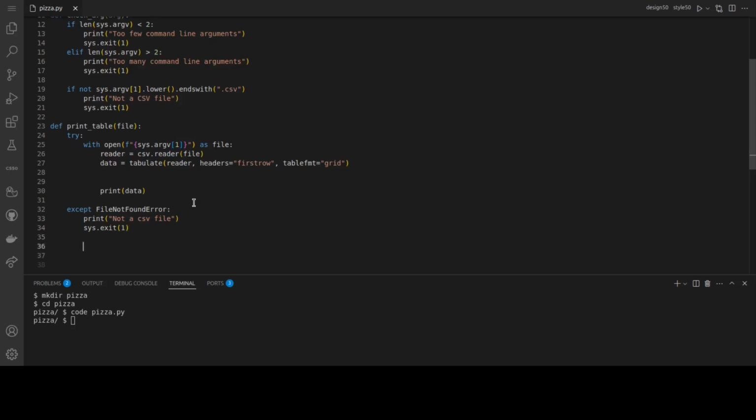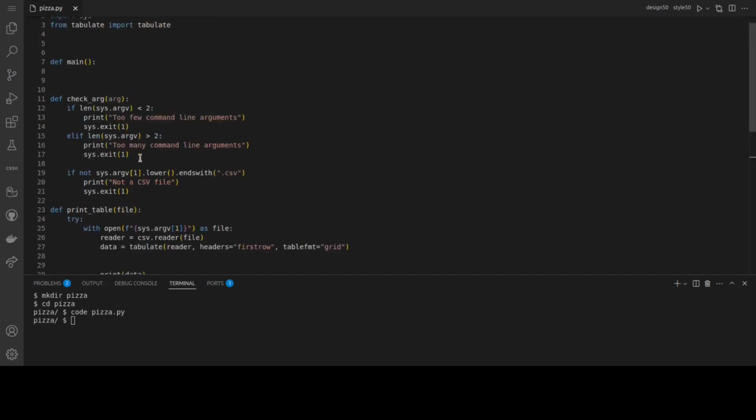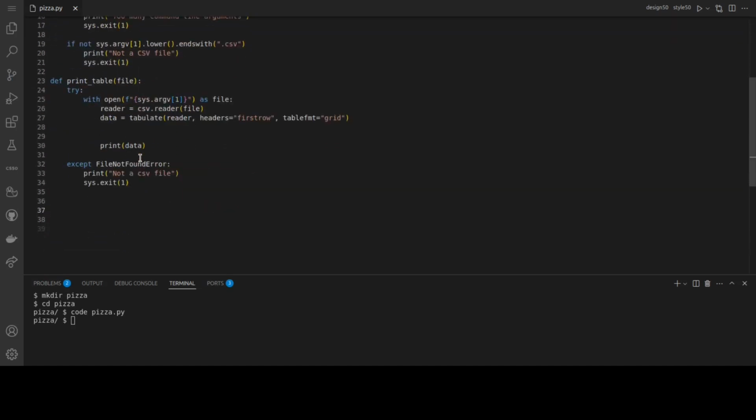Now we're going to call our main function. We've defined it, but we haven't had anything inside.